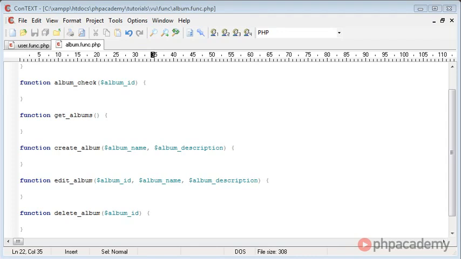Now what this will also do is delete all images within that album as well, and this is quite important because obviously if a user was to upload some images into an album, then wanted to delete the album, we also want to delete the files as well. Presumably the user doesn't actually want them images anymore, and therefore it would be a waste of server space. So these are the album function definitions that we're going to be using within this project. Obviously again, make sure you save it as album.func.php and make sure it's located within the func folder.